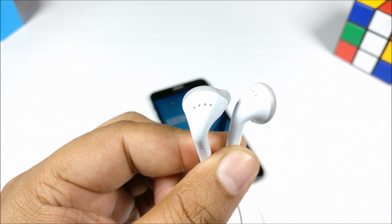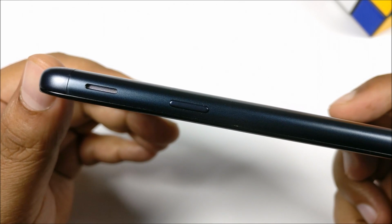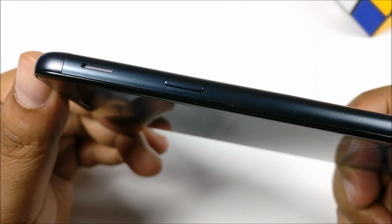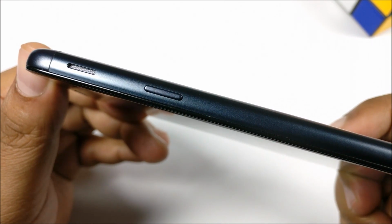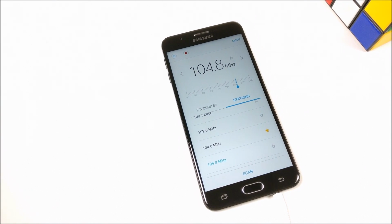Now the audio through the speaker is loud. It does sound a bit tinny at times, but it doesn't distort at full volume. It's definitely louder than the Samsung Galaxy J7. And you also have FM radio with recording available, where we didn't have any issues with the reception.